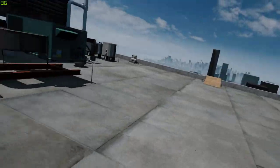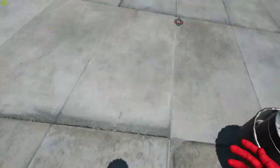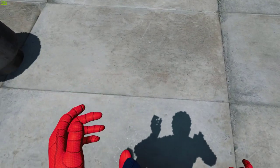Now, right from the start, the first thing I notice is how good this game looks. Yes, there are some anti-aliasing issues. Sometimes I find the shadows a little too jagged. But this is running at max graphics, and in VR it doesn't really seem that bad.